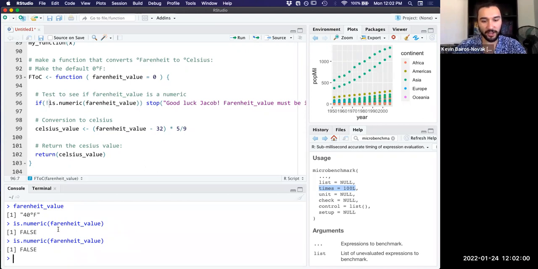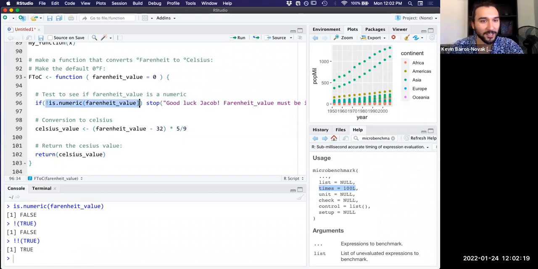So for instance, if I write exclamation mark on, I don't know if this is gonna work actually, true, it returns false. And if I write, I don't know if this will work, if you write double, apparently it does. If you write double exclamation mark, it's going true, false, true. So it always inverts it based on your exclamation mark. So now when I run this it's returning true finally. So this is actually asking, is it not numeric? And that's what I was getting wrong.